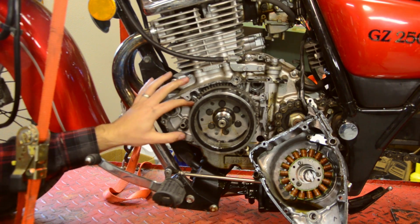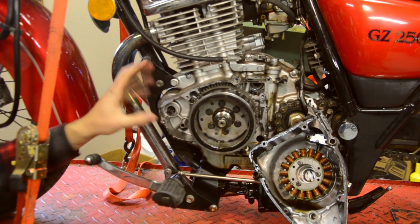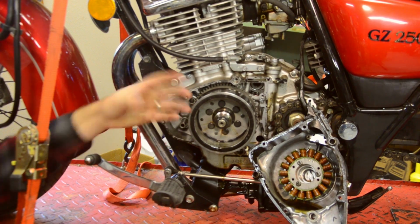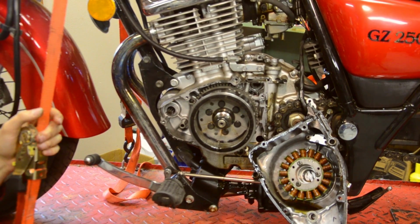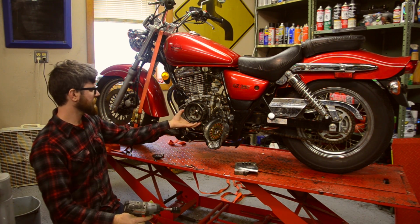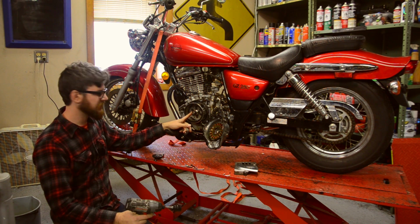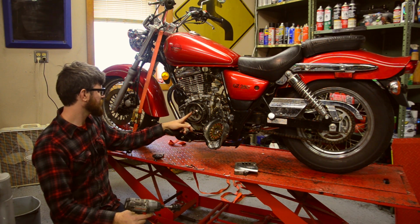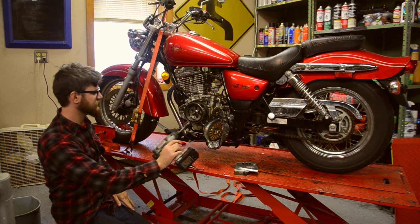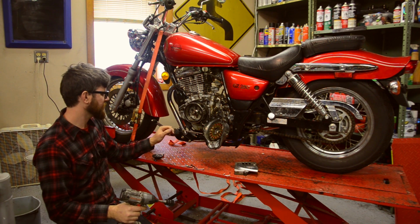So the problem that we're having is in that counterclockwise direction, it is not fully grabbing on. So we need to remove the flywheel and then disassemble the starter clutch Sprag gear behind that mechanism. Okay, and you're going to want to use an impact driver to remove this, or some other tool of holding the flywheel, because if you simply spin on this with a conventional socket ratchet handle, it's going to try and crank the engine over. So you need some kind of powered tool in order to get that loose, or a grab tool here as well.